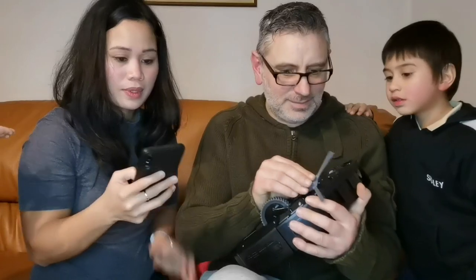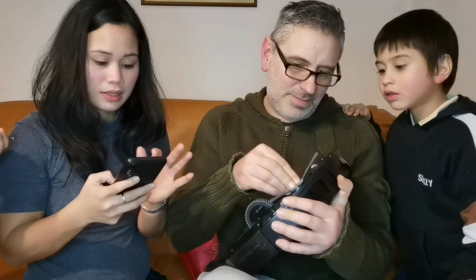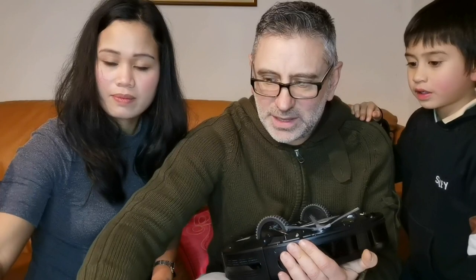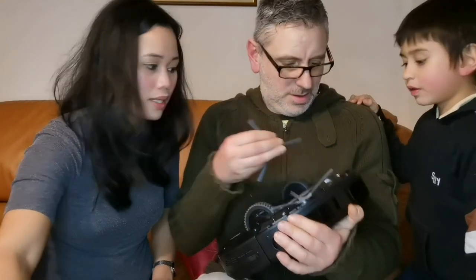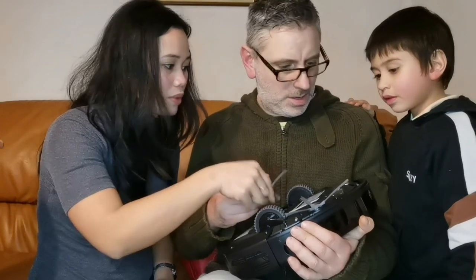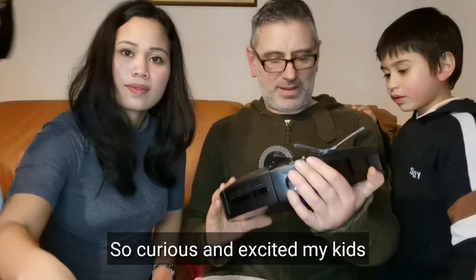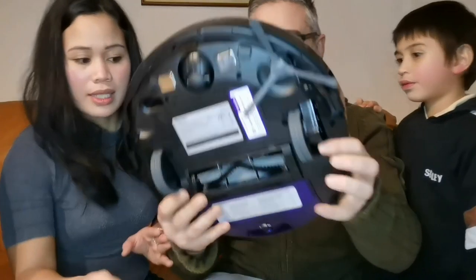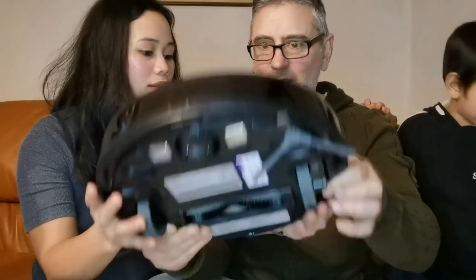We are ready. I will put also the side brushes here. But before that, let's try first the manual. Let's try first the manual. Let's try with the remote. Only one. Okay, this is extra. Fantastic. See, extra. And here is where the dustbin is. Did you show also the dustbin?